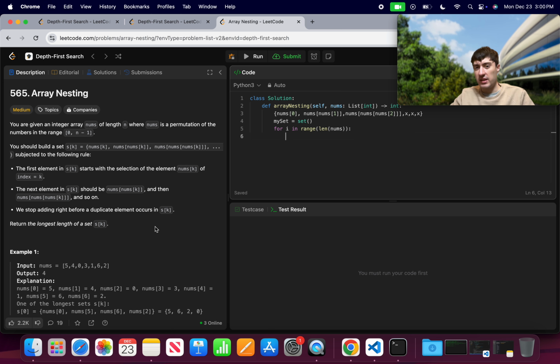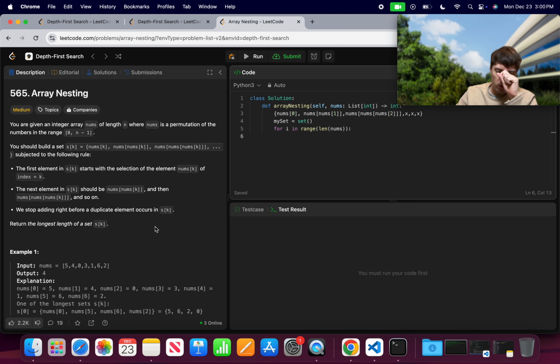Nums is an array. Okay. Can I view like nums of something is connected to its corresponding number or something?